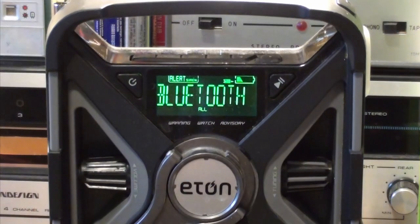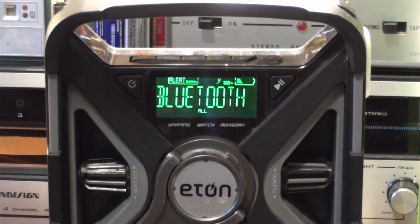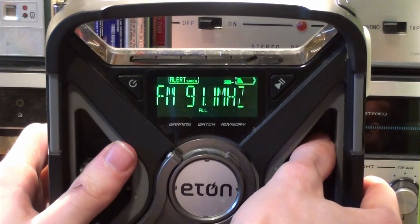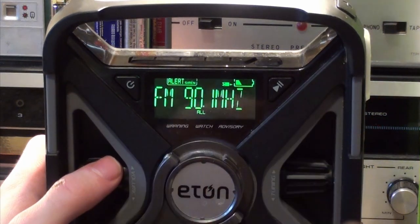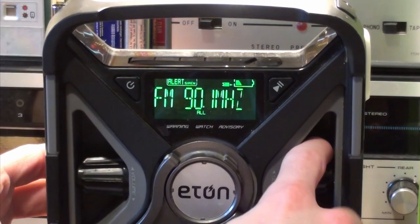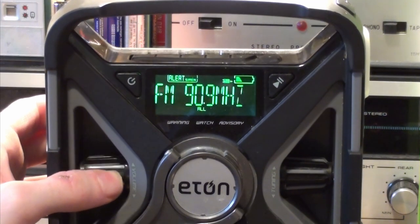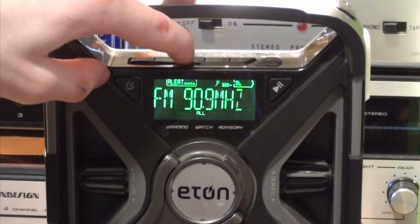Of course it's got Bluetooth — I don't know if it'll automatically connect to my phone. See, now it's connected. FM radio. We'll go to a talk radio station so we don't get nailed by a copyright strike. That's usually CBC French, but I don't know what they're broadcasting right now. There's CBC Radio 2 or CBC Music — I guess it's Monday evening rap sessions on CBC. I've never heard that on CBC Radio, but they must be having some sort of Monday evening session on both stations.